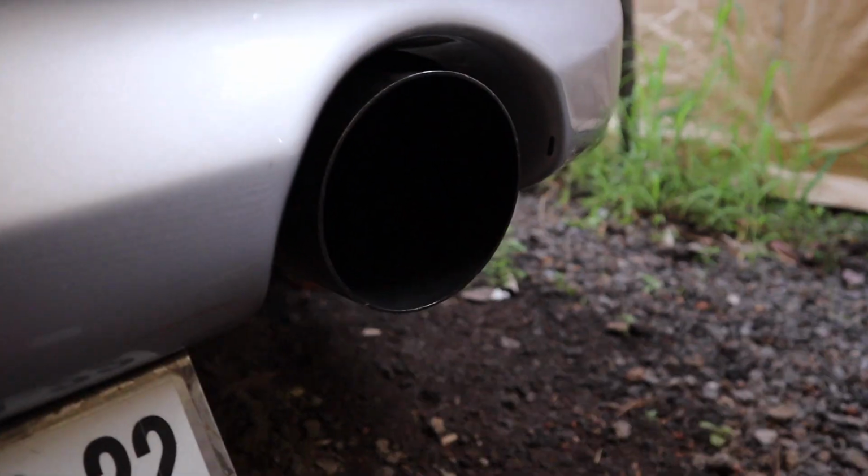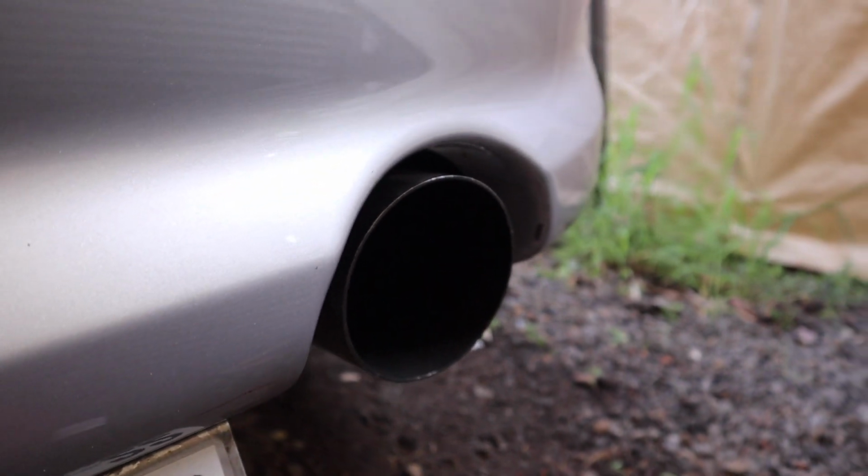Sick. I'm gonna let the car run for about 5 or 10 minutes actually, and then we'll double check everything, make sure it's good to go, turn it off, turn it back on, and see how the car runs after. So it's almost about 10 minutes, and man, this thing sounds so freaking sick right now. That lope, check out the exhaust, guys. That is so sick. I can't wait to get this car tuned. It's probably gonna make close to the same horsepower as my Evo, and we both have the same cams, HKS 272, so it's gonna sound the same. Man, I'm pumped, guys. I'm freaking pumped right now.